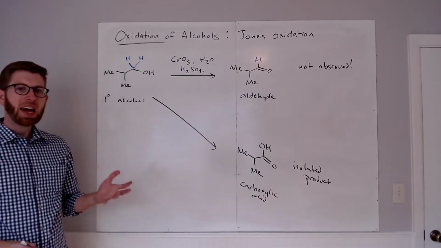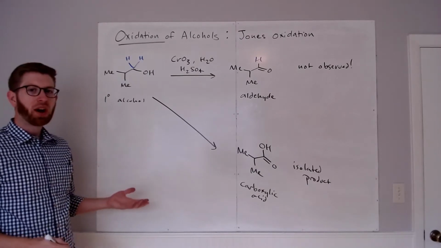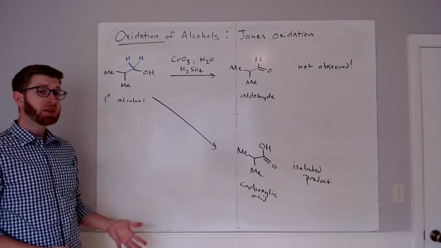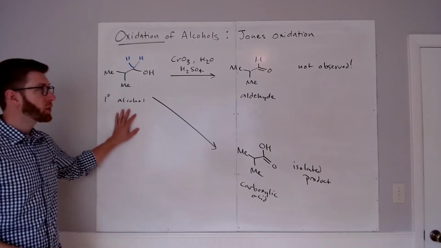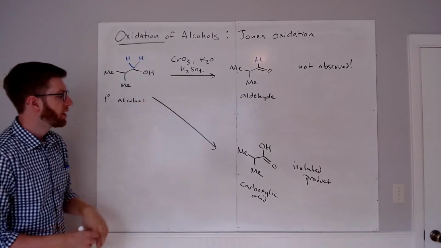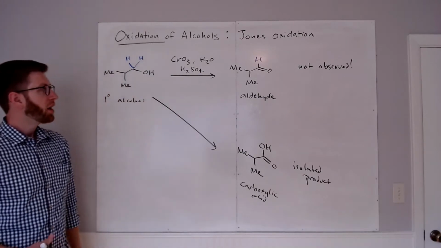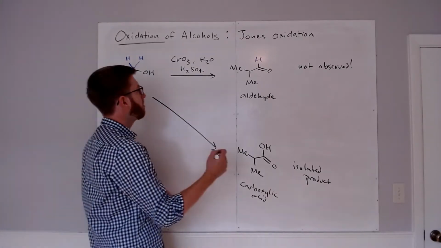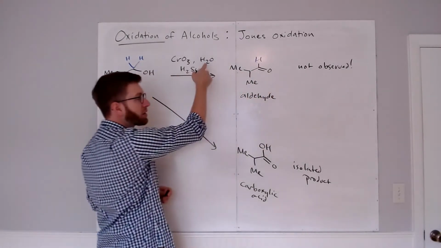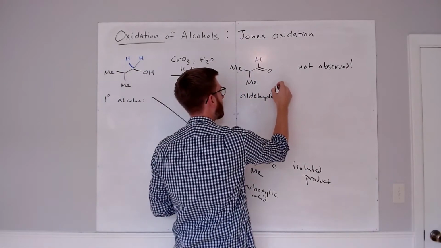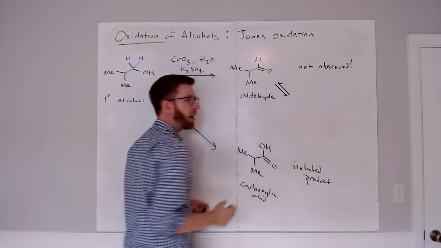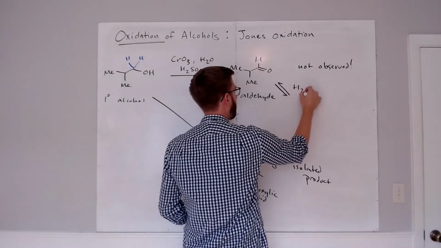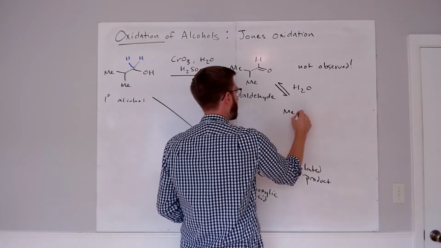Interesting. So what happened here? It's not super obvious initially why this would occur. We know that it reliably does occur, that primary alcohols, when treated with the Jones reagents, make carboxylic acids. And it turns out that what happens is the aldehyde does form, but because of the presence of the solvents that we're using, that aldehyde reacts with water to make what's called a hydrate.